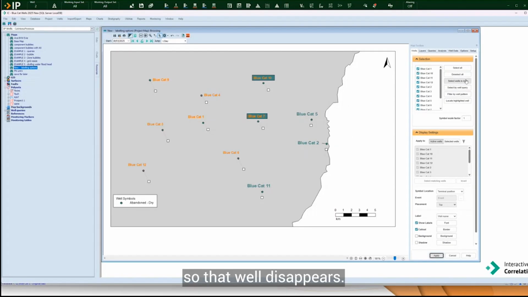So that well disappears. Actually, no, I want to see them all. I want to highlight them a different way. But what you can also do is use the results of those queries to help decide what ones are going to be orange and what are blue and what have a highlight on them. That's another way to differentiate wells for your maps, for what you need to differentiate.